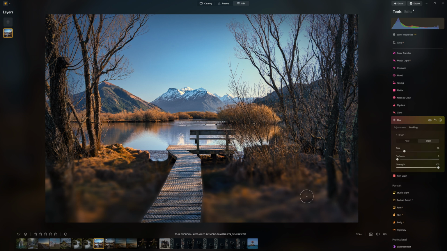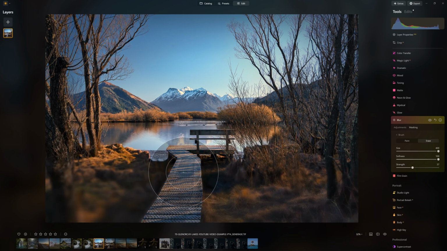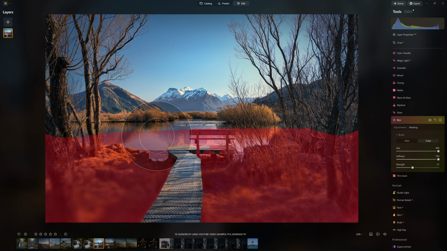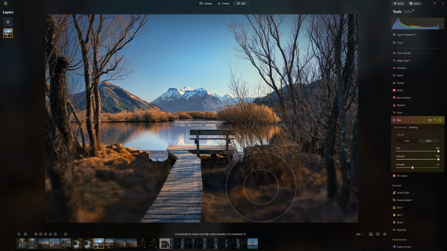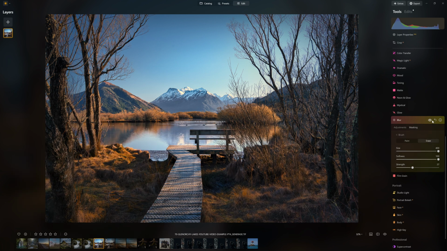Well, let's reduce the overall effect. Not by minimizing the amount of blur. I'm going to keep the blur exactly as it is. But what I would like to do is create a blend between where it's blurry and what was underneath. So I'm just going to start to erase this effect. And now we're starting to see those grasses come back, but with much more softness. So we can go over that again and sort of have a minimized effect of that. Let's have a look. Before and after, you can see how that's just really softened that down.